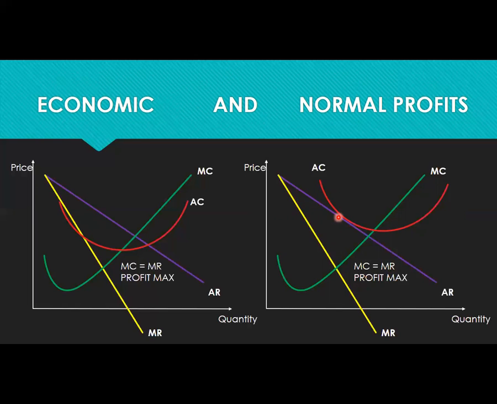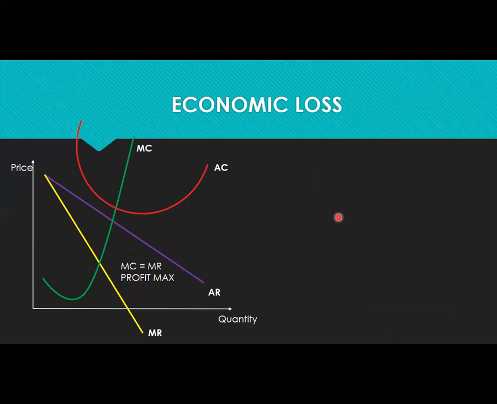And when do you make an economic loss? This is when at your profit maximization point, the revenue that you earn is less than what it actually costs you to produce this product. And please remember that even a monopolist can't sustain an economic loss in the long run. They can only make an economic loss in the short run, after which they will decide to close down their business and try something else.